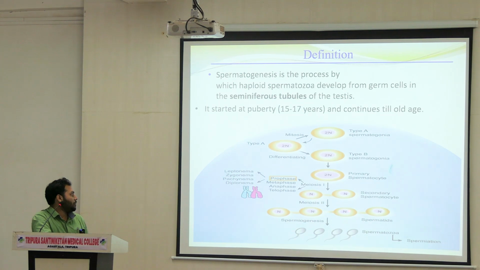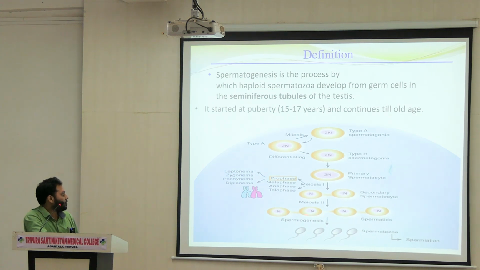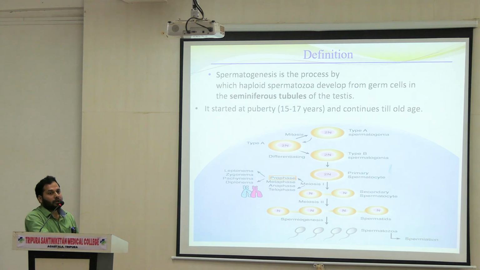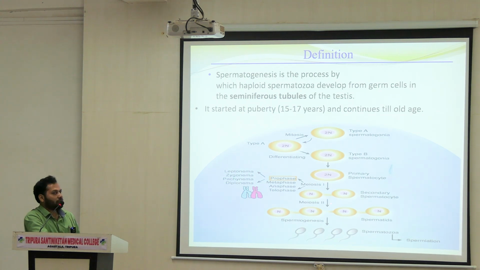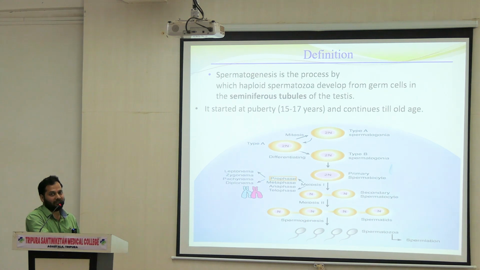Here, the number of cells produced from the secondary spermatocytes is 4. At the same time, another important thing is that the number of chromosomes is haploid. After the meiosis 2 division, it produces daughter cells where the number of chromosomes is equal. It means that meiosis 2, though it gives double the number of cells from a single secondary spermatocyte, the chromosome number remains the same. So from that point, we could say this stage indicates that, though it is meiosis 2, it is an equational cell division, right?